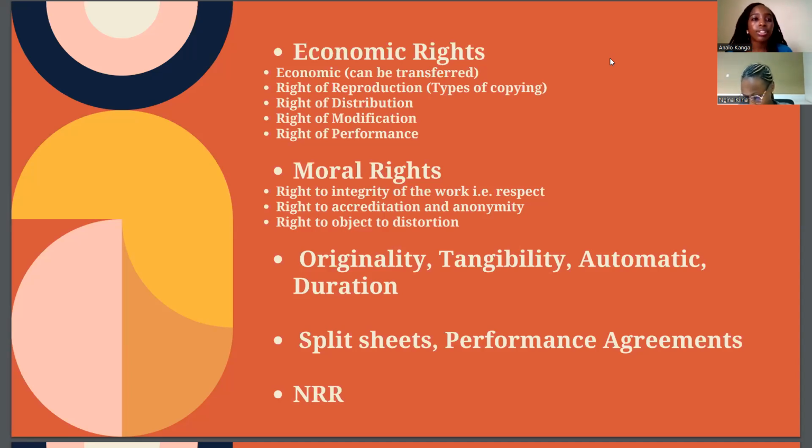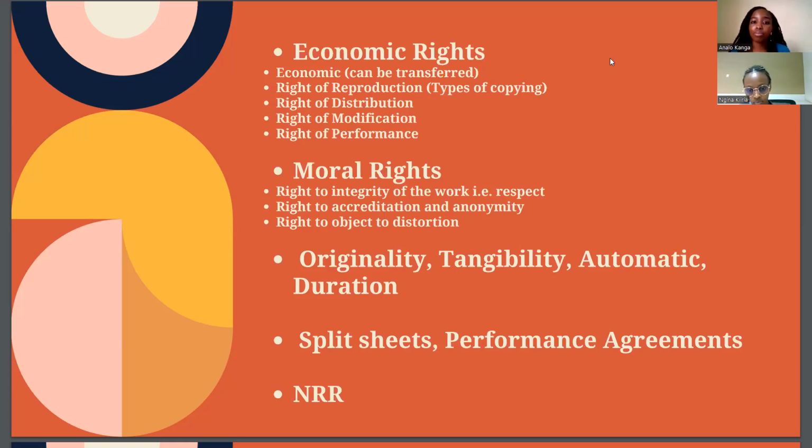So basically, to establish a copyright, the copyrightable material must be original. What does that mean? It means that it must originate from the creator. So you cannot copy somebody's work and file for a copyright, okay? It must originate from you as a creator. It must come from your intellect. It has to be from you.